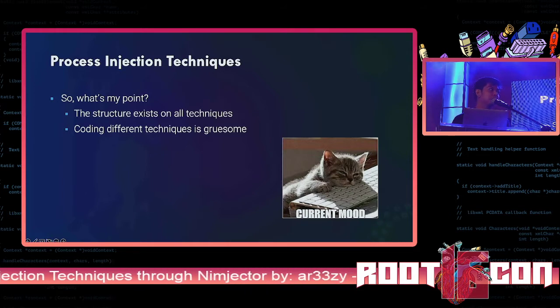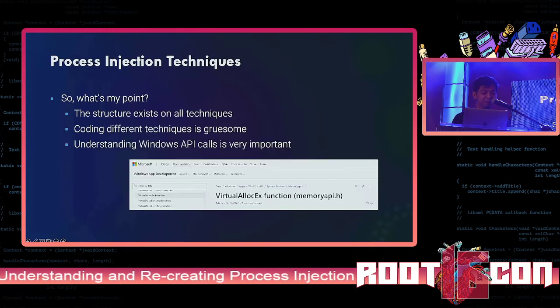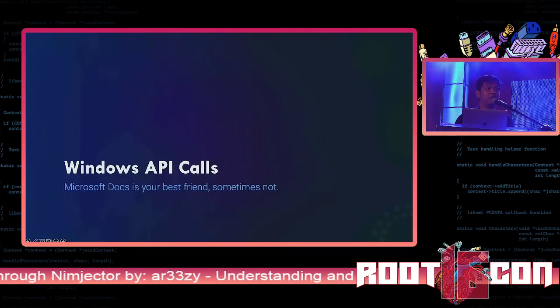It's quite hard to structure every different API call just to make a working process injection binary. And lastly, it's very important to understand the Windows API calls since it's the bare bone of malware development. So now, let's run through some information about Windows API calls.